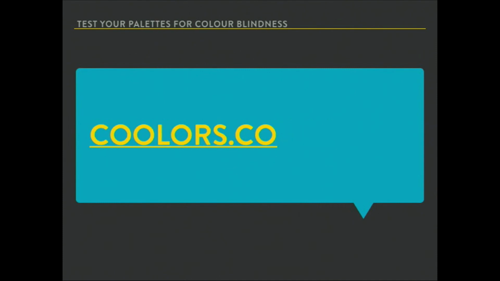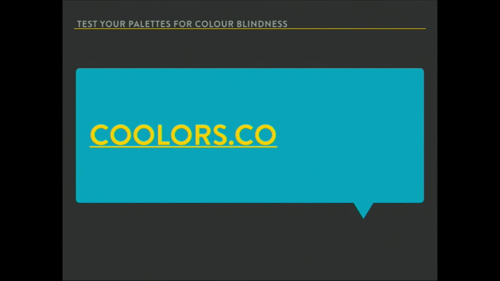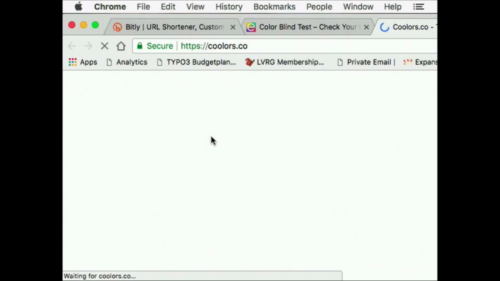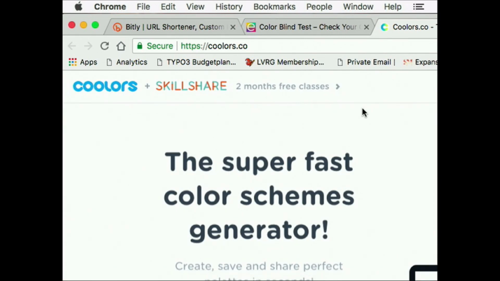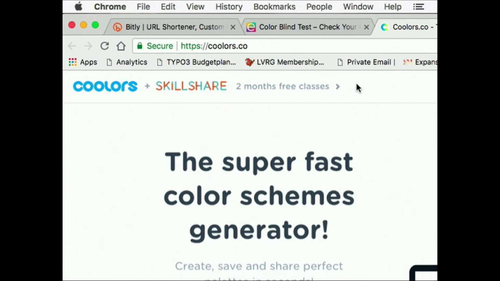So, the other web tool that I love is coolers.co. Does anyone know it? Not that many people know it. It's not quite working with this because the web page won't show properly, and I keep losing my mouse. It's a color palette generator, where I store all of my clients' color palettes and my projects and so on. Wouldn't it be great to be able to access it? I think I'm not going to do it because it's too awkward.